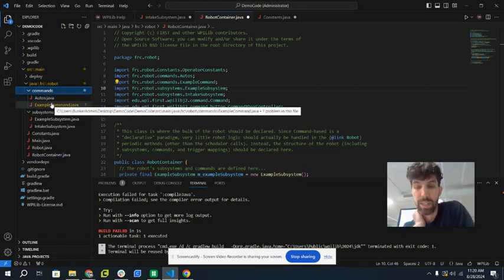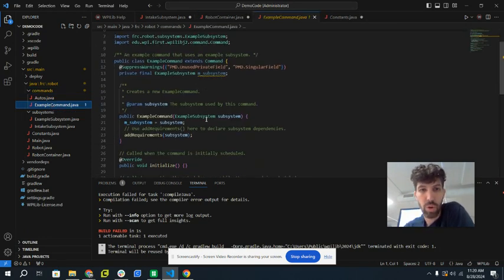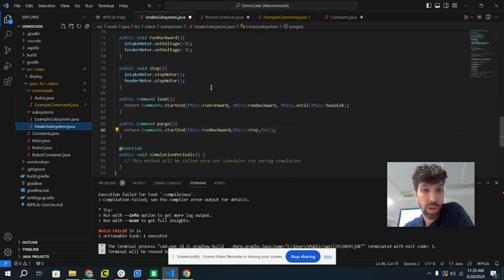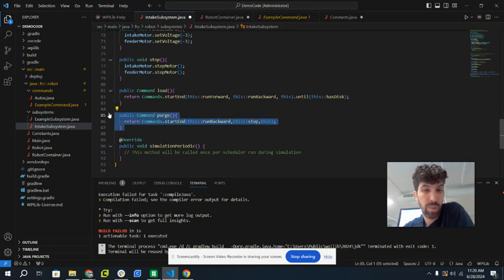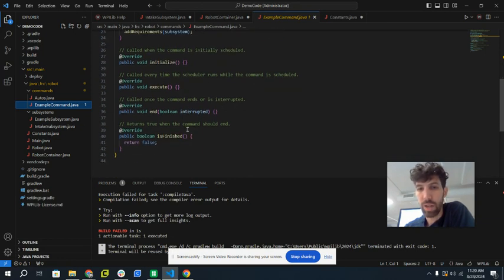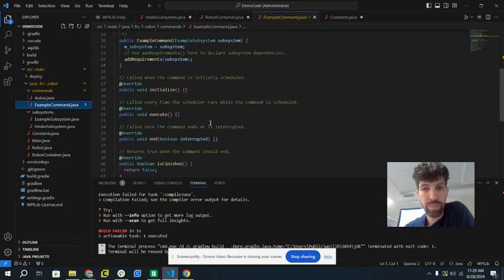If you want to get more detailed with the way your commands are set up, you can create an entire command within its own file. We've been doing it more and more this way, where we create the commands within the subsystem, because they've got all these start end commands, they've got while commands, they've got all sorts of conditionals you can put around the command. But if you need to, you can actually build them very detailed here with an initialize and execute, all these different, more specific things you can control the command.